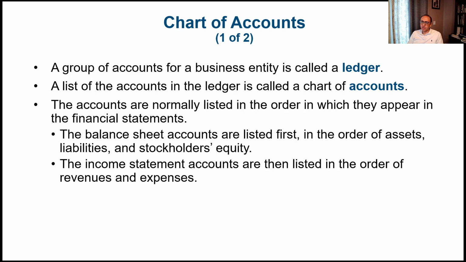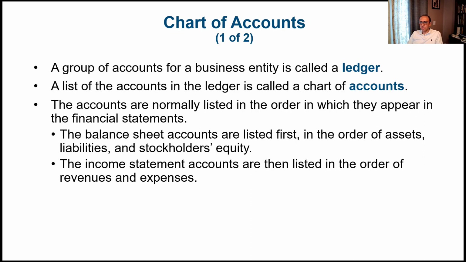So if we remember again, for the business that we have, Net Solutions, the chart of accounts they have: cash, supplies, land, accounts payable, dividends, capital, and all the different expenses like the wages expense, rent expense, and so on. So if we write them in a list, again, we don't need the balances. Just the list by itself, it's called the chart of accounts. If we have the balances, that's a different statement that we're going to talk about later.